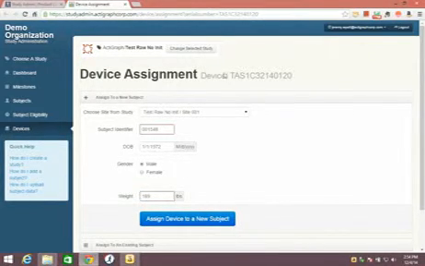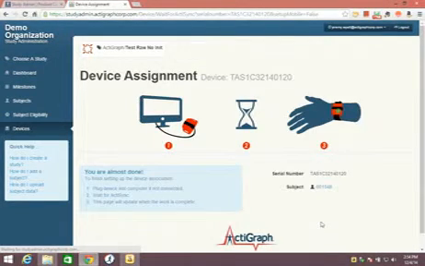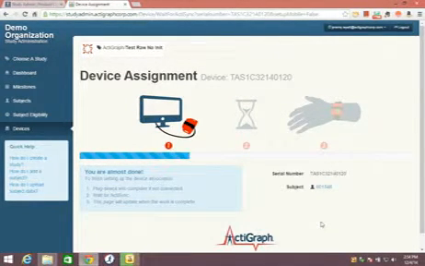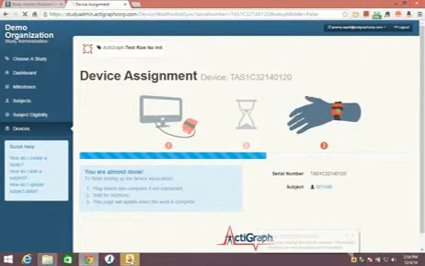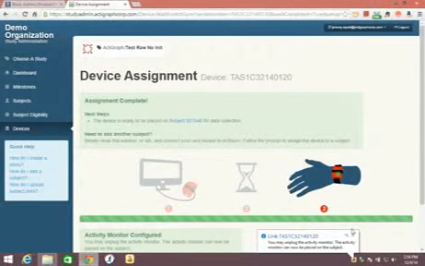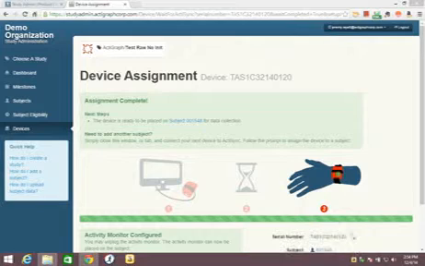Okay. So once I've completed this form as a clinical coordinator or as an on-site coordinator, I fill this out and click Assign Device to Subject. I get a progress indication, and you can see ActiSync working in the background, initializing the device that's connected. And this device is completed and ready to go. And so I can now disconnect this device and place it on the subject. And that is it for configuring a device for deployment.